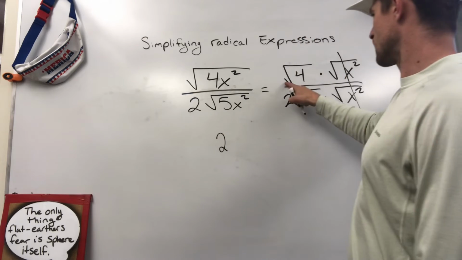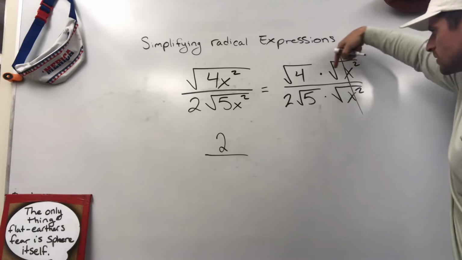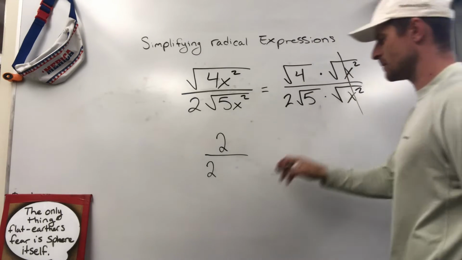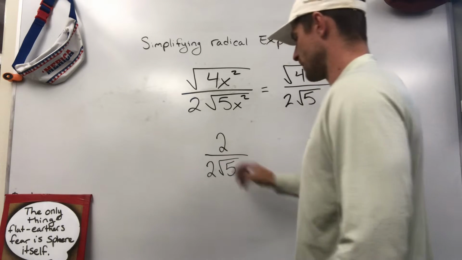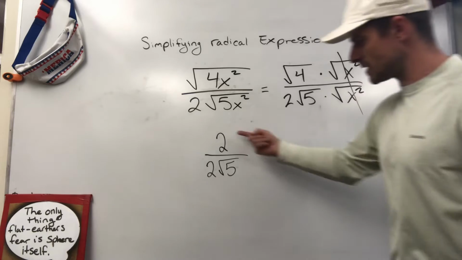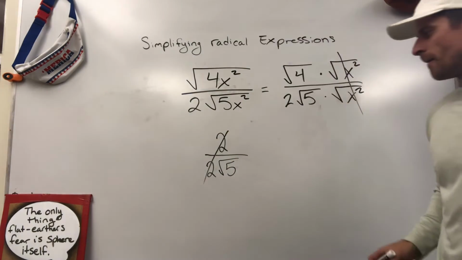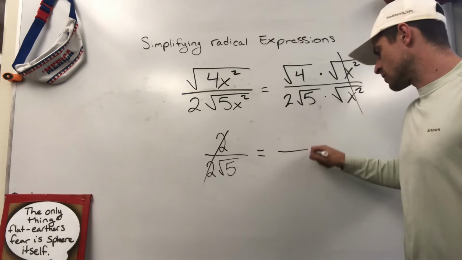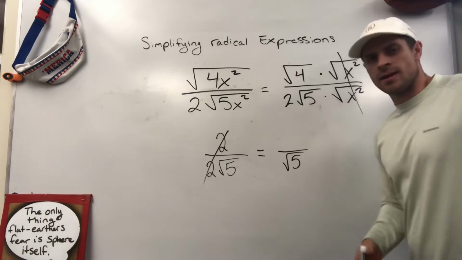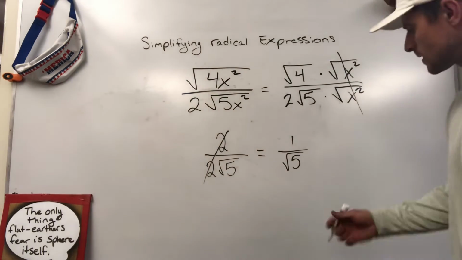2. Square root of 4 is 2. So now all we have on top is 2 because there's nothing else over here for the numerator. We have a 2 in the denominator times the square root of 5. Well, just like we had matching numerators and denominators here, we got that same thing going on here. So voila, they disappear. Now, when this occurs, a lot of times my students are like, well, what goes up on top? If there's nothing that goes up on top, you throw a 1 up there. Okay, so we've got the 1 up there.